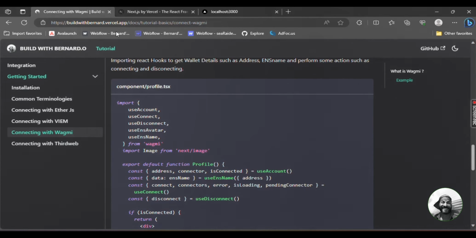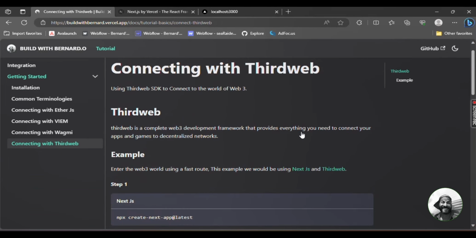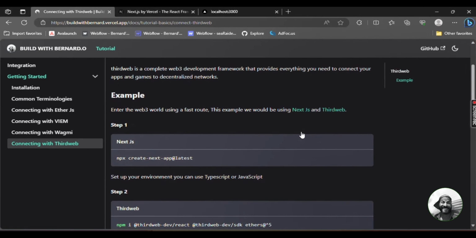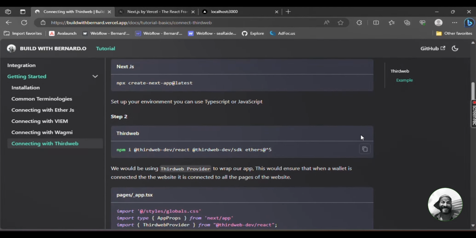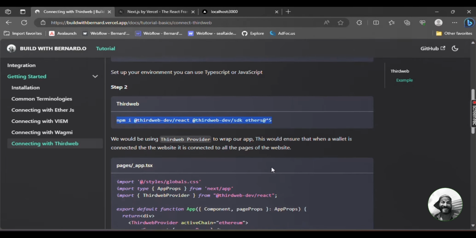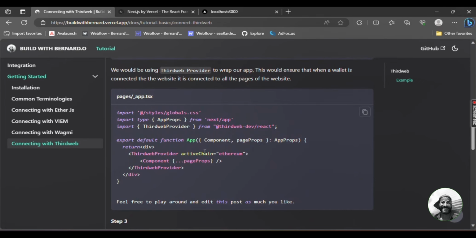So let's proceed to using ThirdWeb, which is more visually appealing and faster though. So same process as before. You install your Next.js application. Then after installing your Next.js application, you install the SDK. Let's copy this and install it. So after installing the SDK in your project, you basically can wrap it. ThirdWeb has connectors already. It has more than one, like up to six connectors. All those connectors, they've already put them together in the SDK as the provider, the storage provider. So now they're already wrapping the app.tsx, the whole project.